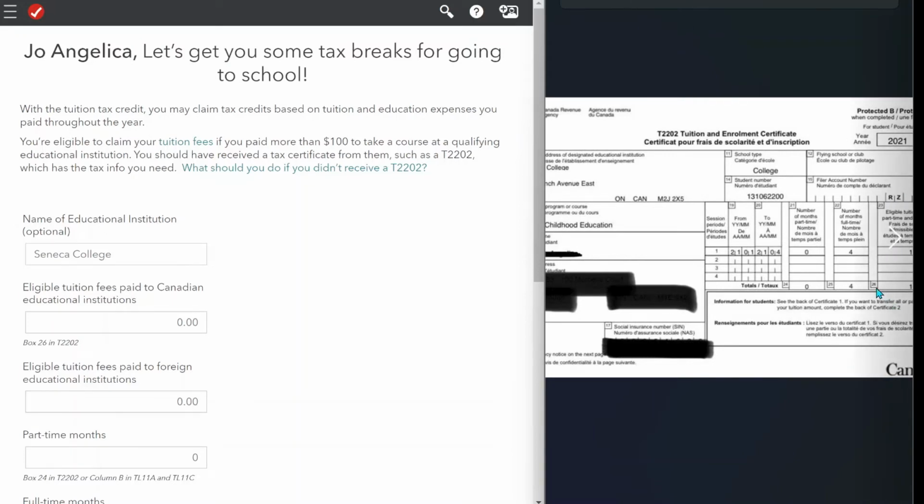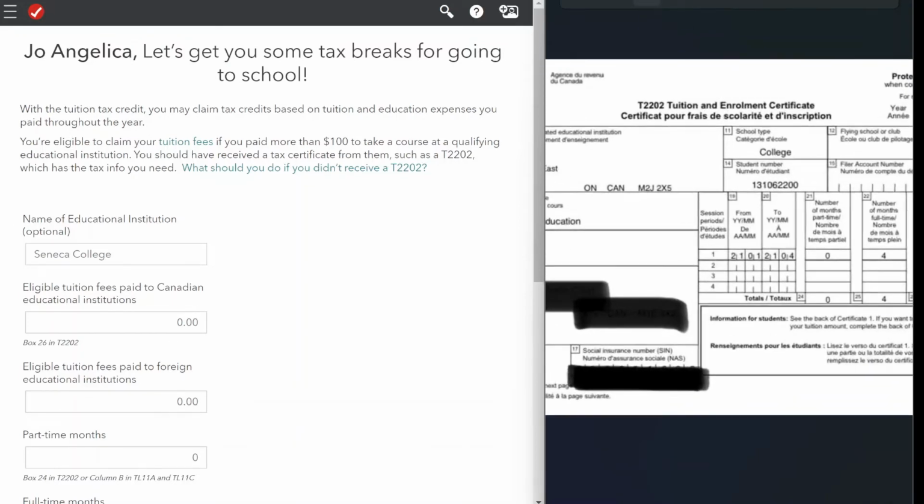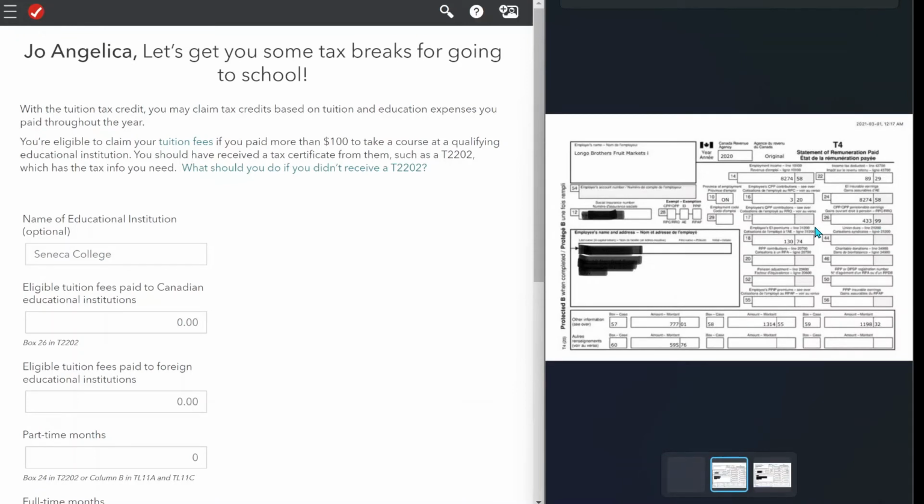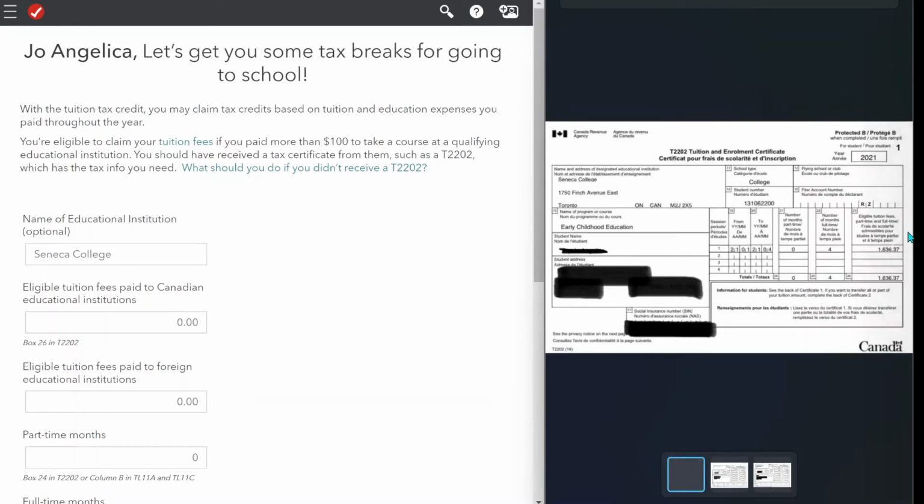Here you go. This is the 26. It's so small. Okay. But yeah, if you see, this is box number 26, and then the amount is 1,636.37.